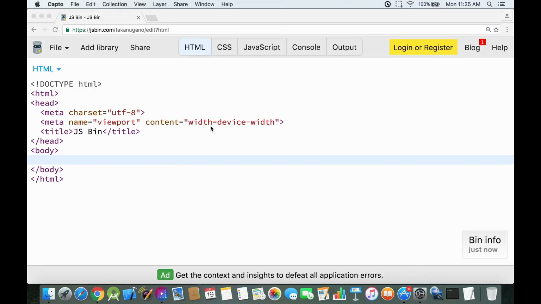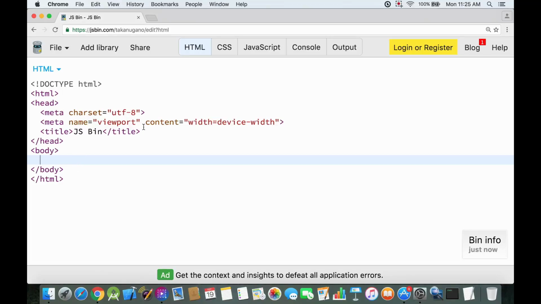Hello, Chris from Mammoth Interactive here, and today I'm going to be showing you how to make a quick and easy button in HTML and CSS, and you'll be able to hover over it and see some simple transitions.